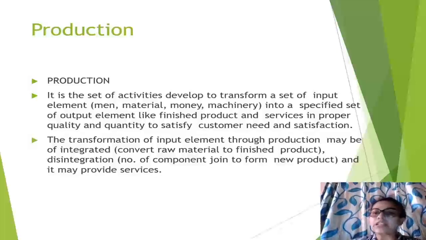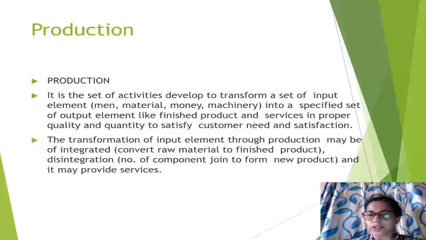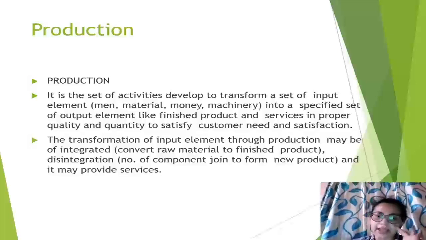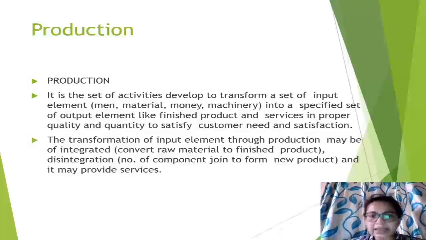In a production house, we need to take care when we are making the product that it can meet the customer need and satisfaction and fulfill the quality and the quantity the customer requires. When we make furniture, like suppose take the table and chair, the customer orders one dining table and 4 chairs. So you need to make that table and the 4 chairs. That is the quantity, and maintain the quality of the materials you are using, the proper finishing, so that the final finished product actually fulfills the customer needs and satisfaction.